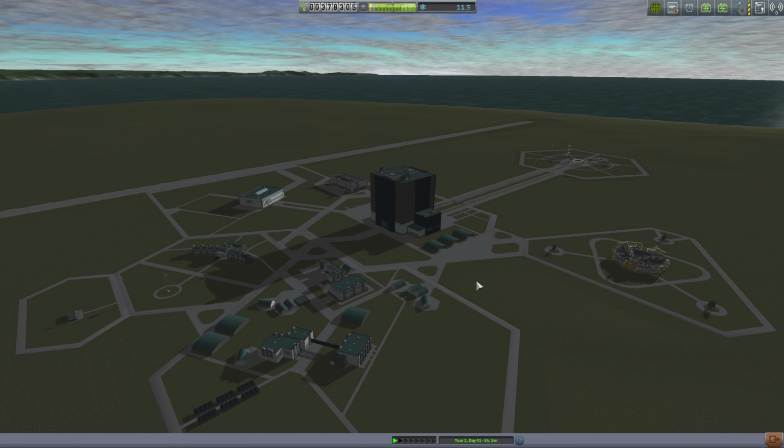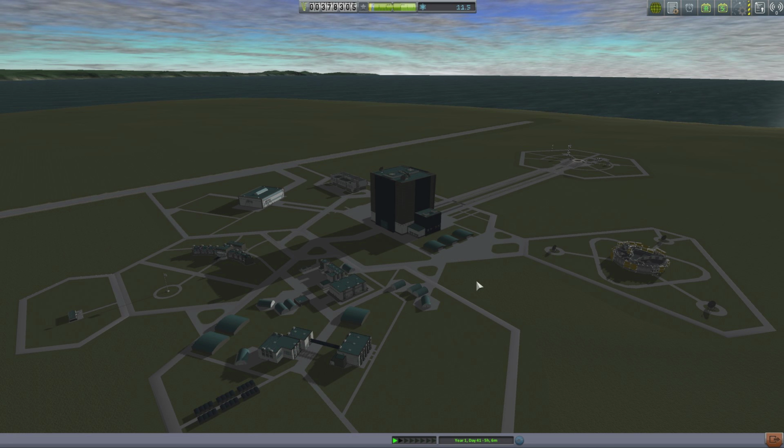So the other ones have been to help find items and anomalies, and just slightly different ones. Nothing too outrageous, just additional contracts to what we normally have, which we'll go and have a look at in a minute.